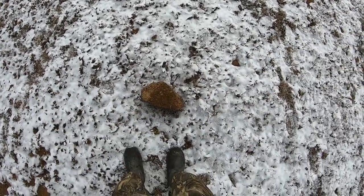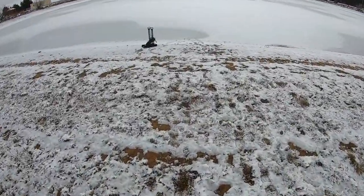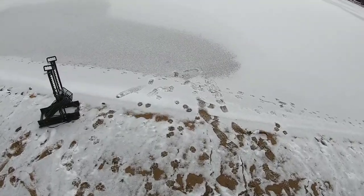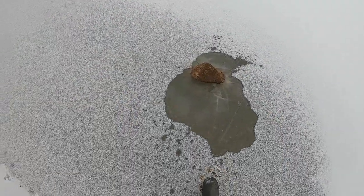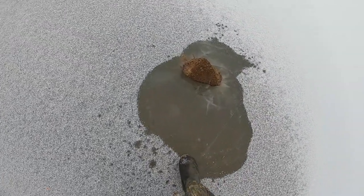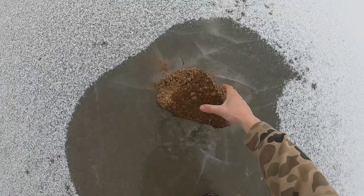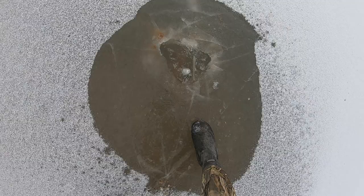Well, I really wish I would have brought a sledgehammer or an auger, but hey, we could be like Flair and grab the old shotgun. That's a good idea. Careful, Freddy, get back. See what we got going on here. Well, there we go. Good deal. Oh man, that's pretty darn thick. Oh, she gone. There goes a rock.